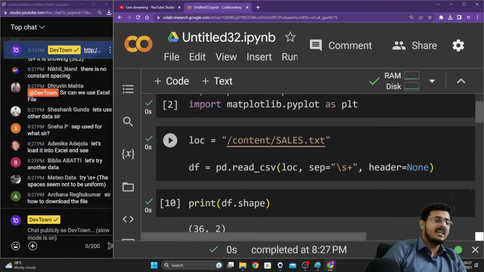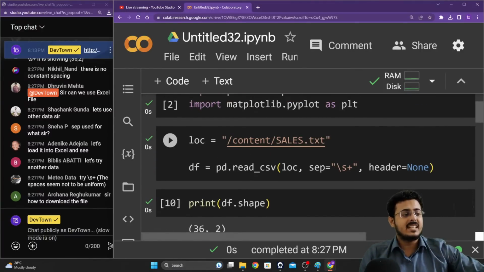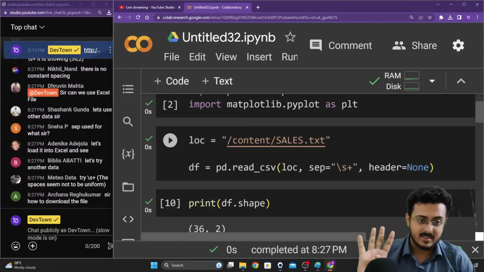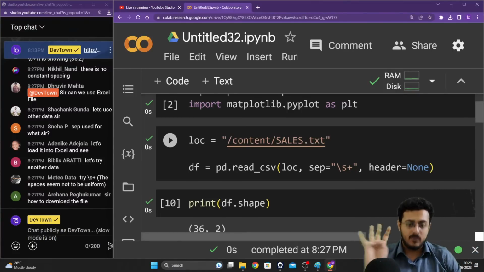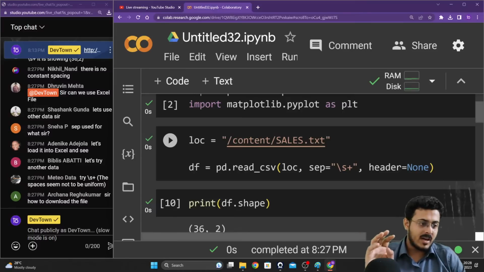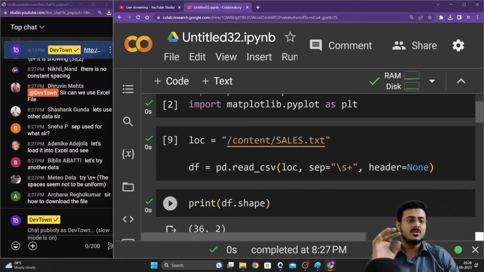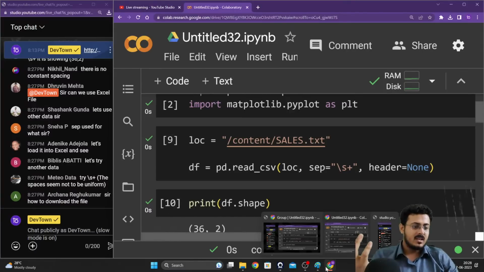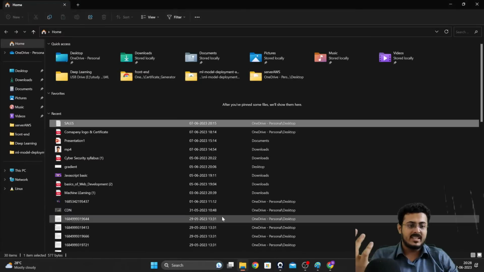So what is happening right over there is with the spaces. Usually when you give 4 spaces, it is called a tab. A tab basically means 4 spaces. So I think there is no uniformity inside the data when it comes to the tab itself. Due to that reason, we are not able to get the right answer.